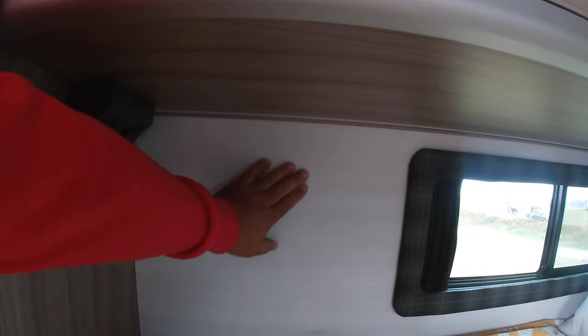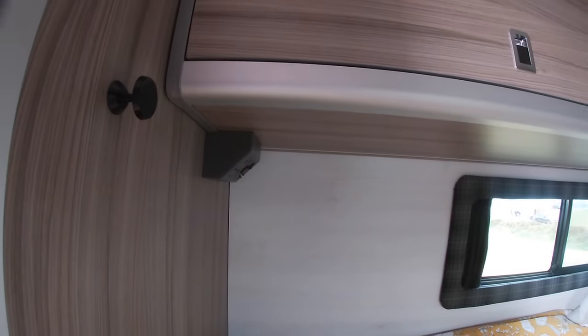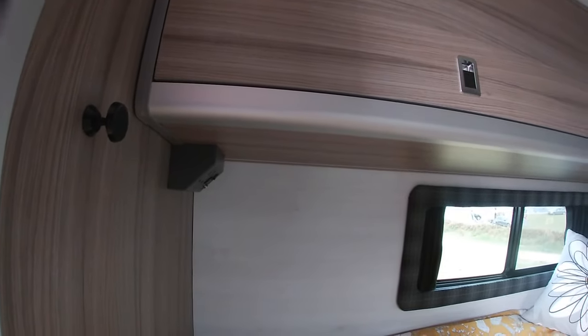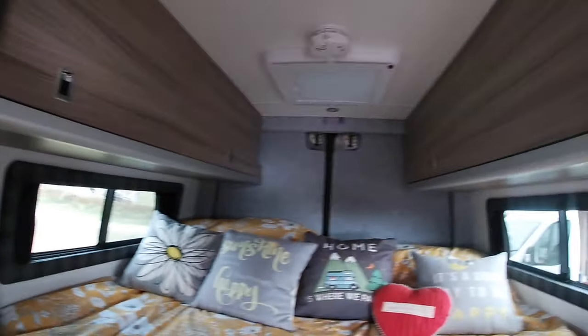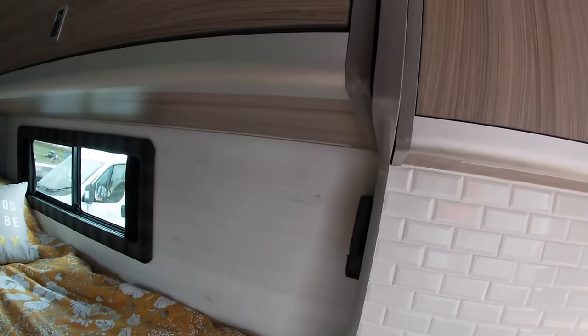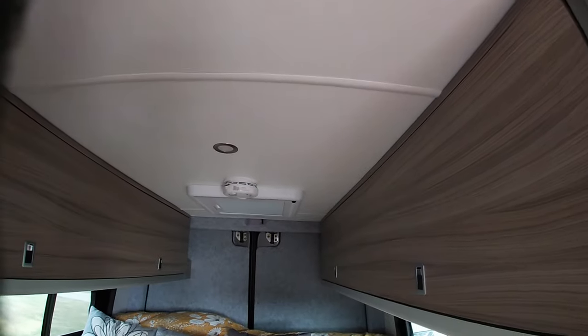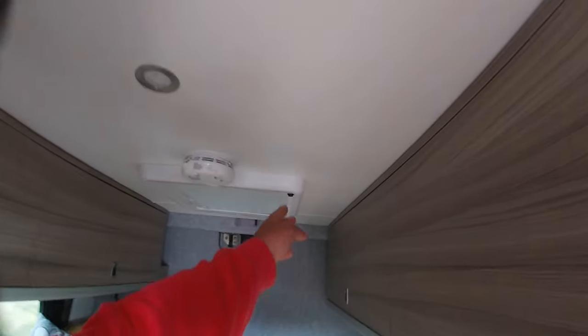And this back in, it's a vinyl wrapped ply, isn't it? Yeah. That was just for the sake of Riley, he's a mucky little pup and we didn't want him dirty in the van and not be able to clean it, so that's all wiped down. And I understand that's interchangeable. You can change that. Take it out. Yeah, it's all on Velcro from what I understand, so he can just remove this if he wanted to change the colouring or just give it a revamp. Everything in the van you can take out. We've designed it so every part, if something goes wrong, you can remove it. Got all lights in his shades.